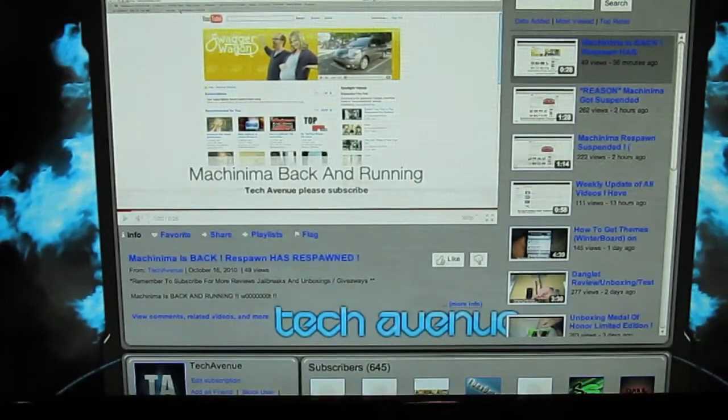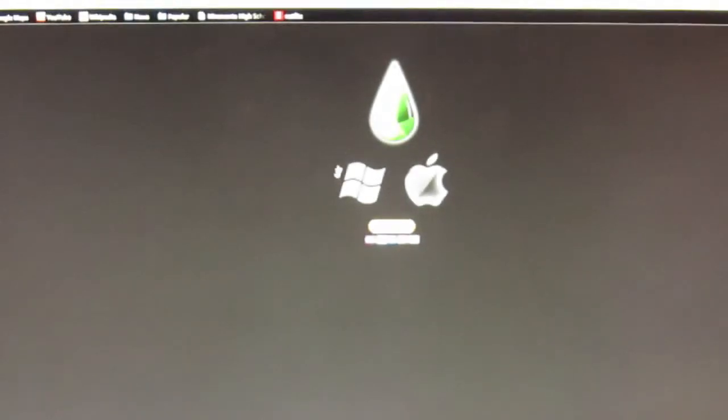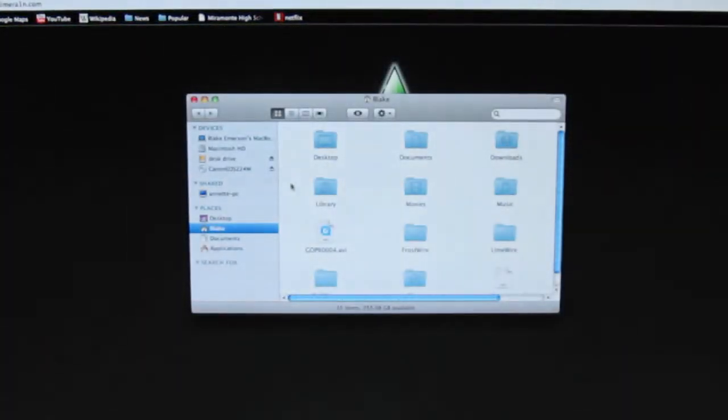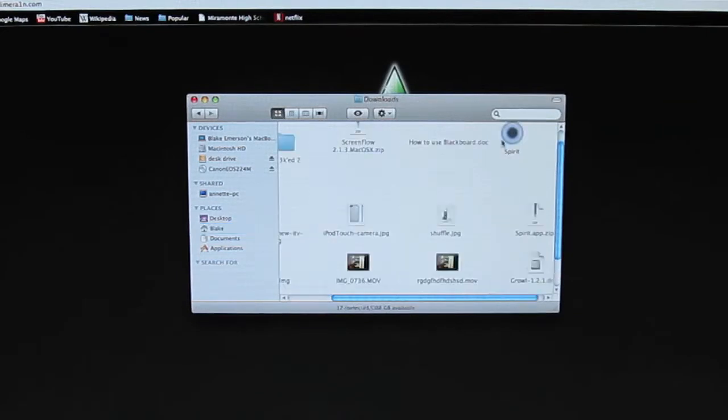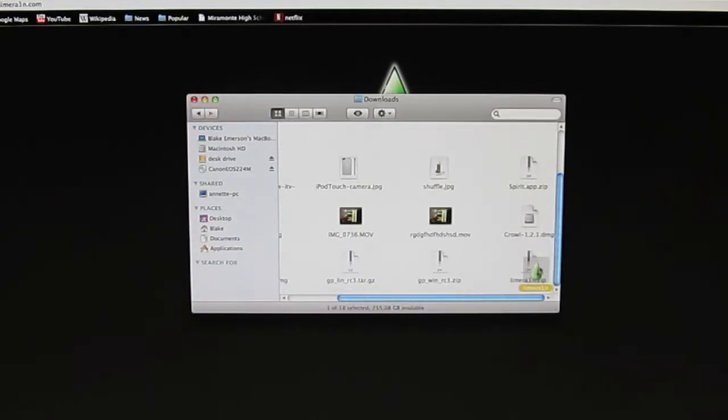What we're going to do is go to www.limerain.com — and instead of an 'i' it is a '1'. On the website you'll see a little droplet. There's Windows and Mac, whichever one you have. I'm on Mac so I'm going to the Mac one. Since I already have it downloaded, I'll show this screen. Go to Downloads — it's going to be a zip file for Mac, I think it's an exe for Windows. Double-click it and it will unzip, and the logo will be right there.